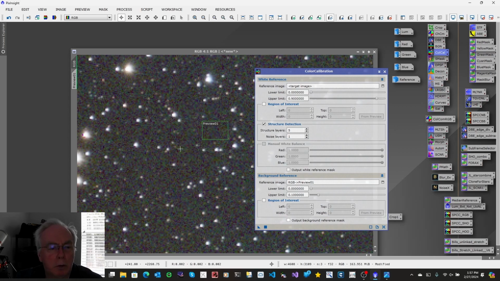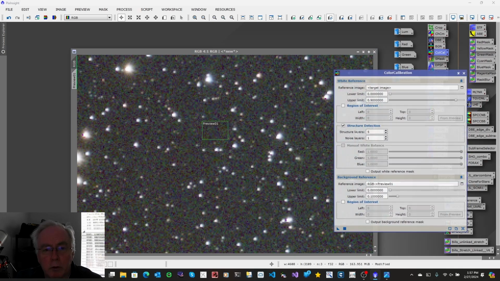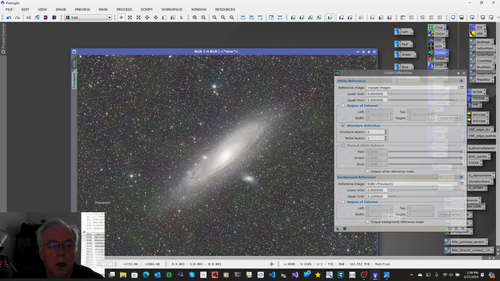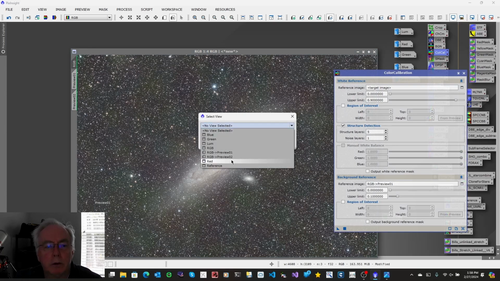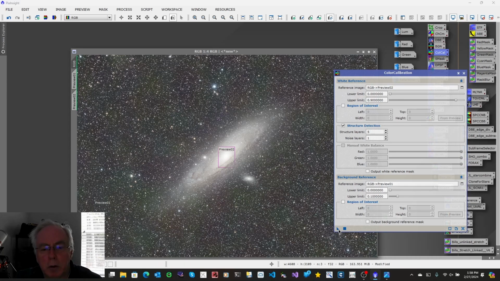And now we need to put a preview in for the foreground reference, for the white reference. So let's reset all of this. And I'm going to make the galaxy itself the white reference. So I'm picking up a new preview, and that's going to be our white reference. Preview 2. Okay. And we're going to apply it.